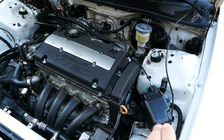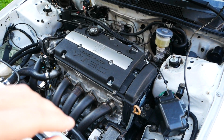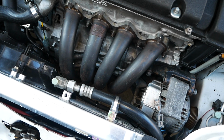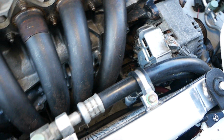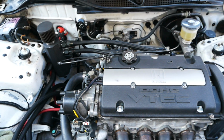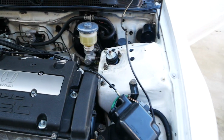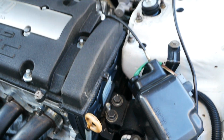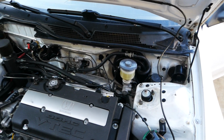Cruise control is still not finished up here, but that will be part of the build. We'll have this 421 header, you can tell, fits in there with the AC compressor, single fan. The system is not finalized, it's not bled. The Bro Performance H2B kit is redone on this one. I did it myself, not improperly installed from a previous shop or two previous shops.